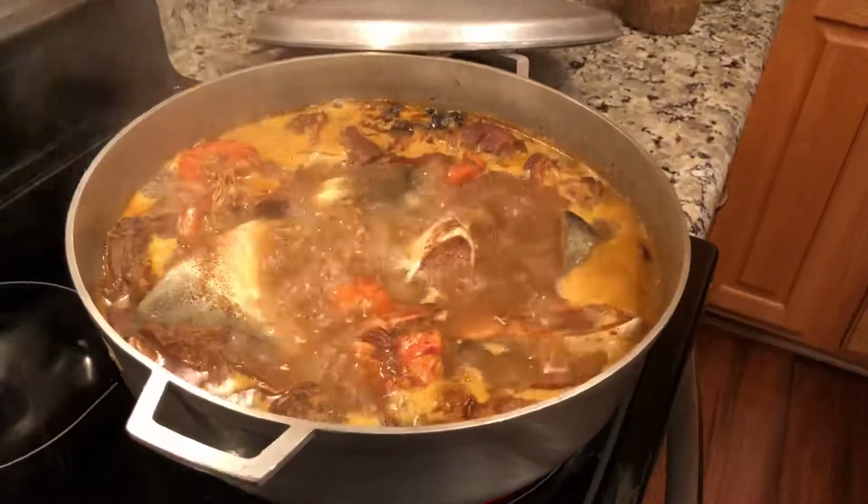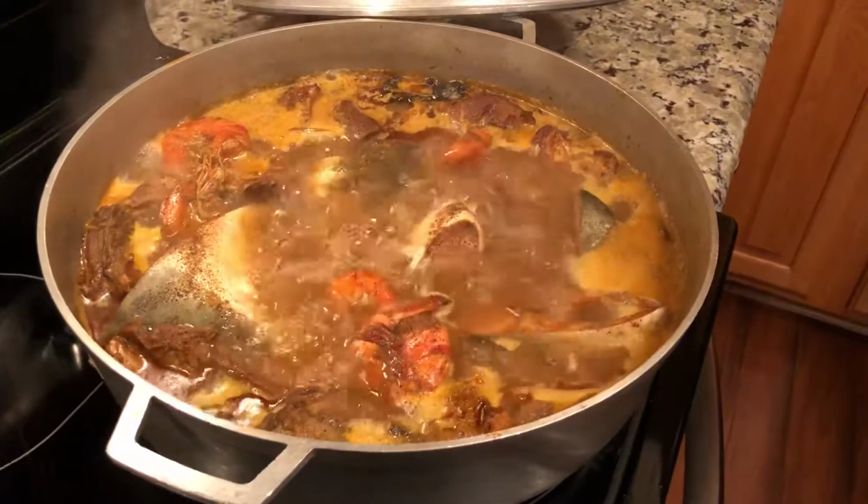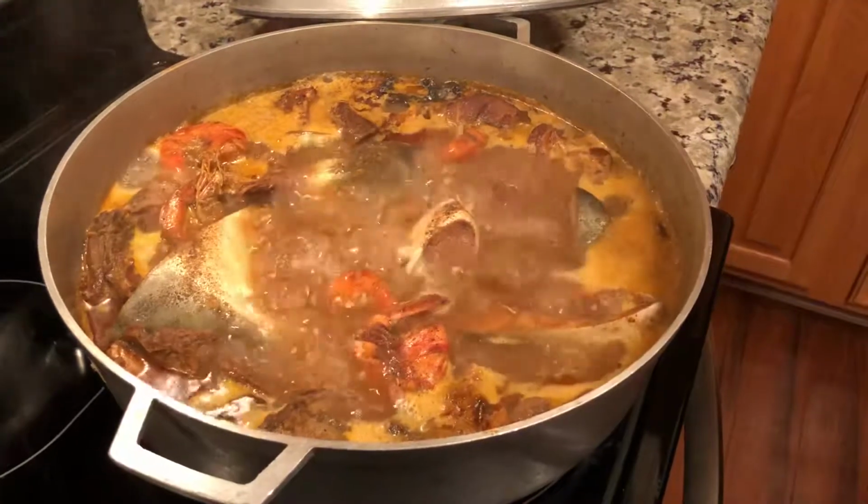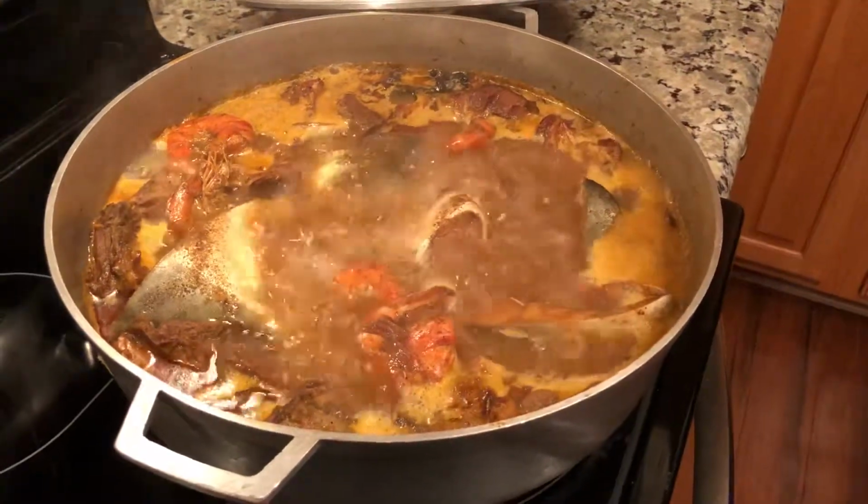How much more time we got on this before I can go in here and just eat the whole thing? We've got about a good 10 minutes. I'm going to put the fufu together and then we'll be good to go. Oh, food for two.